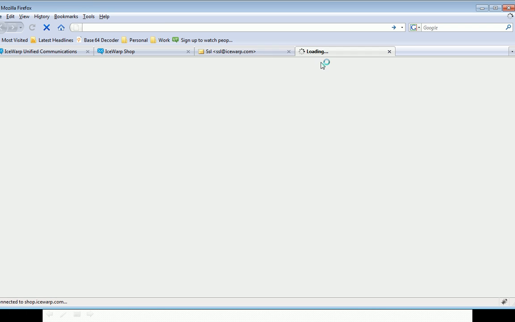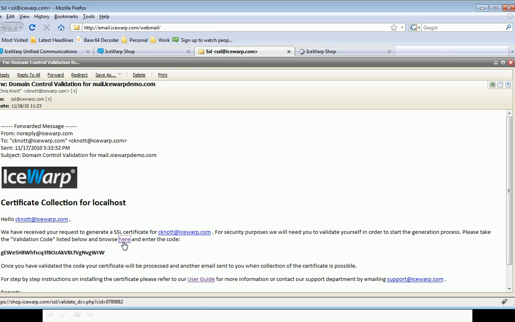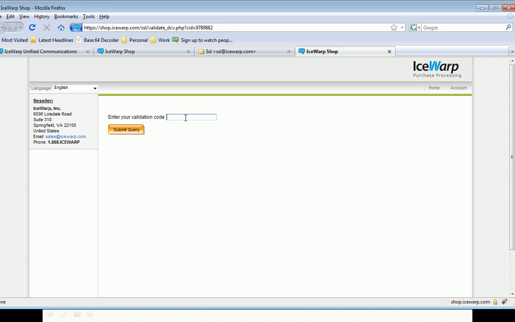When doing this, you click here in the message. So it's just a hyperlink. And you just copy the code generated. And you just enter it here. Once you submit this, it'll say, thank you, your validation is now going to be processed. You'll be notified when your certificate is ready for download. So obviously this now takes, in some cases, a few hours to a day, depending on the type of certificate.